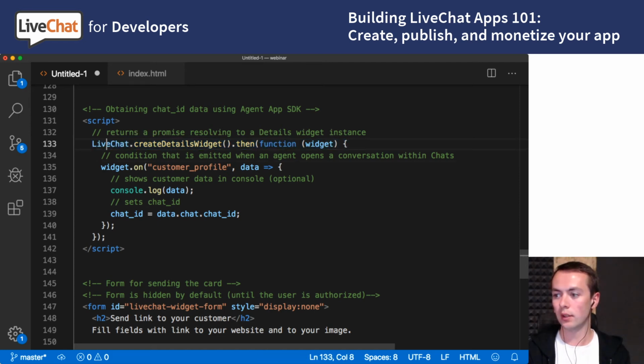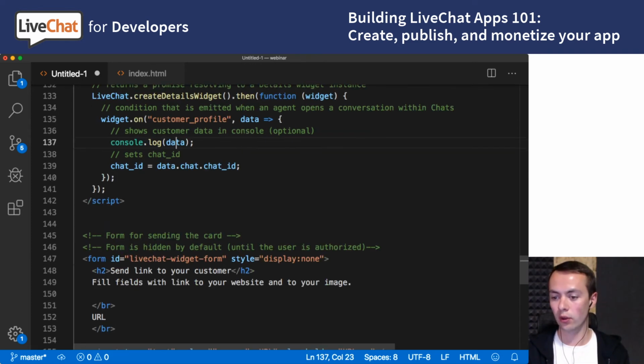So LiveChat create details widget, then the function will be emitted, and as you can see, we use the customer profile here, and then when the data is received, we use console log to log the data. This is of course optional, and we set the chat ID for our whole code.